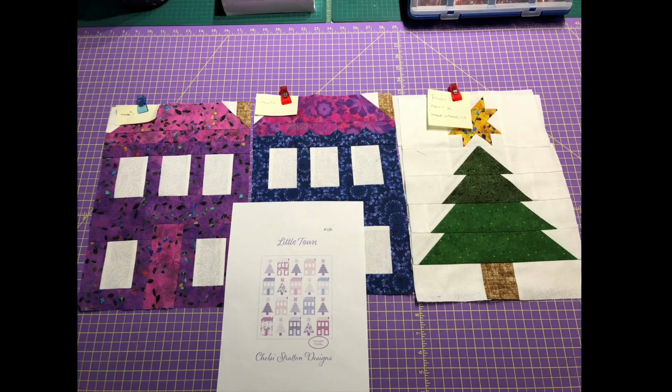I love quilts that have little houses on them. I have made one before. I think it was a Missouri Star Quilt Company pattern. And I think I did a video. No, I know I did a video because I had some problems with that pattern, and I talked about them in one of my episodes. But this one appealed to me. I thought it was kind of cute. And basically, you can make it with scraps, because it's a scrappy type of quilt. So each house can be a little different. You can make them all the same if you wanted to. You can do almost anything with this pattern, and that's what appealed to me. But I'm going to say more about this pattern a little later on in the vlog.